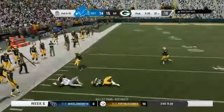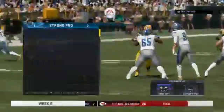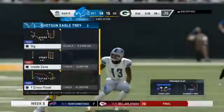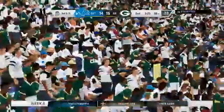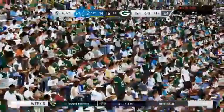Stafford. And he's got his man on the out route. The reception good for 7. It's third down. What I love about watching the passing game nowadays is that the one-dimensional receiver is really starting to leave the game. You've got to be able to do it all. Of course, you got to run fast. Of course, you got to catch the ball. But route running savvy and toughness, there's a premium for all of that now.